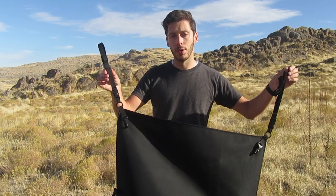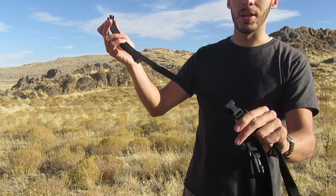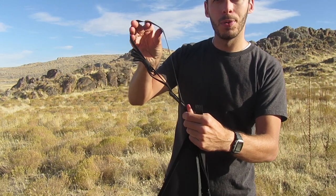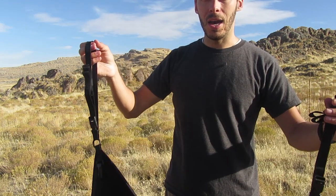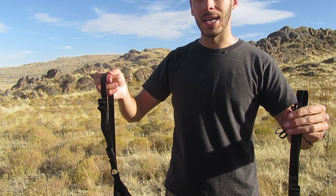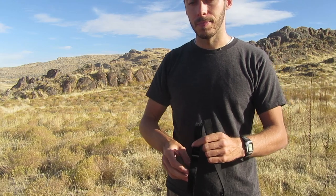Basically, there's a loop on each corner that you can clip and unclip. And that loop goes around the grab handle. Once you've got the hammock up and all the straps adjusted, that's when you add the elastic pieces so that you can keep your items secure when they're up there.